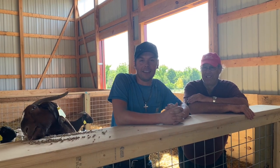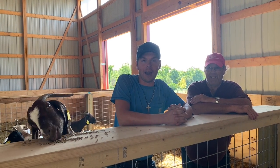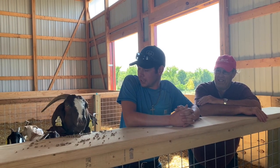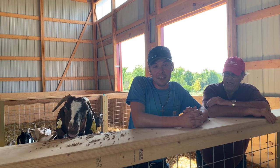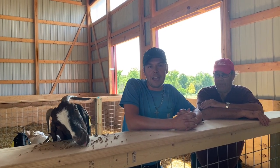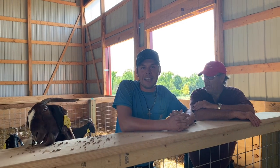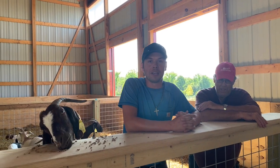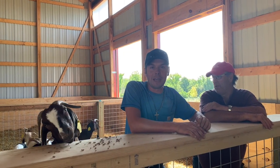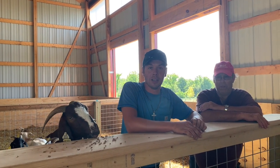Hey y'all, we got the goats in the goat barn now, and they've been kind of giving us a trial run of our facilities. Everything's turned out pretty well thus far, other than they kicked the edge of the tin on the outside of our building, so we ended up putting some plywood in to keep them from damaging the tin. That was a lesson learned.